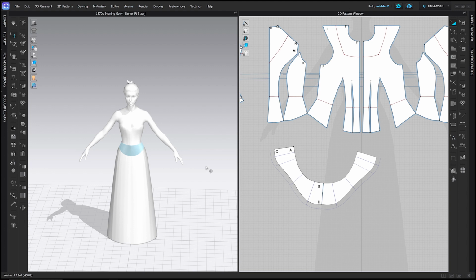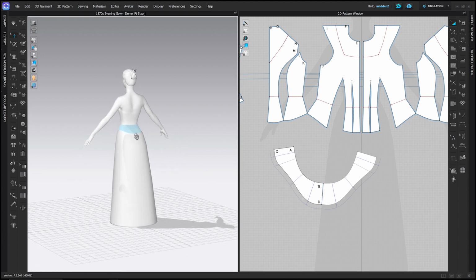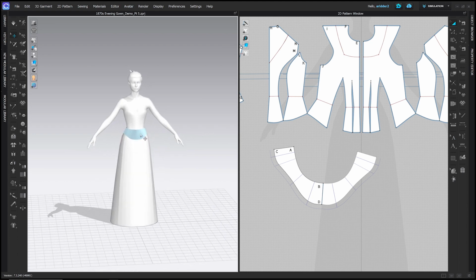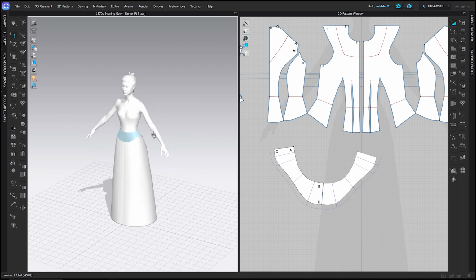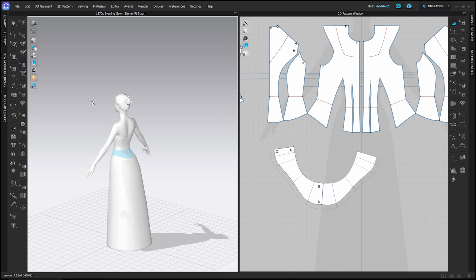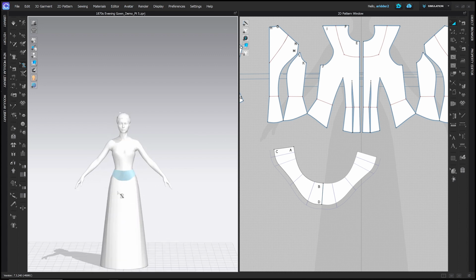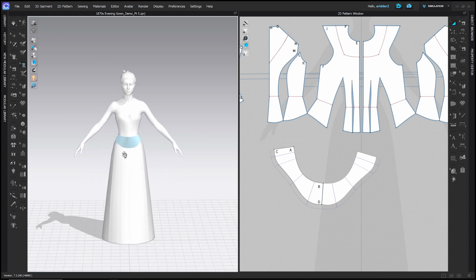Speaking of the apron, rather than patterning it flat, we're going to drape the apron onto the body, and we're going to use the position that the yoke is sitting as a reference. Before we drape it though, we're going to need to get rid of our previous draping lines. So go ahead and go to the Edit 3D Pen Avatar tool, and I have my lines hidden. I just have to select that there. And Control or Command A to select all those lines, and just hit Delete on the keyboard. And that will keep those out of the way while we drape the next part of the project.